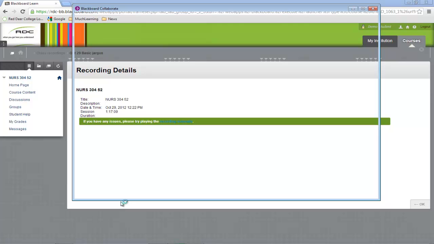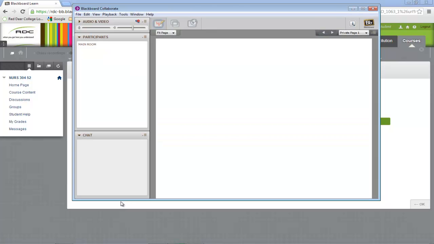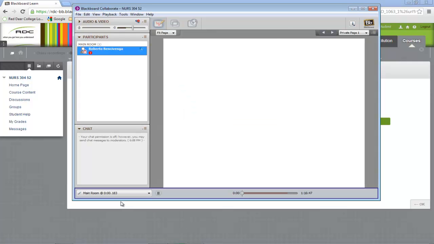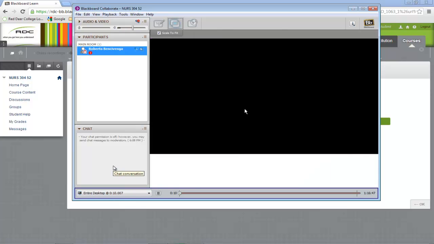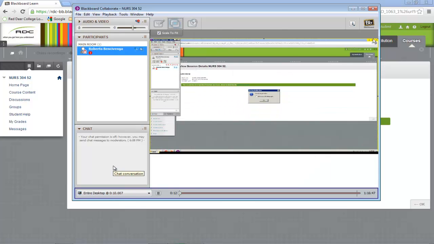But after a while, notice that eventually the session will start. And at this point, the session will start playing back again what happened in class, what was recorded in class. Again, a few minutes to wait for the whole thing to stabilize, and then it will start. Now notice one more thing, and now you may or may not hear the voice that was recorded in class in the background. That's okay. The important thing is that you listen to my voice. Notice that now the cursor is not the one that I'm using. It is the cursor coming from the movements I was making in class.